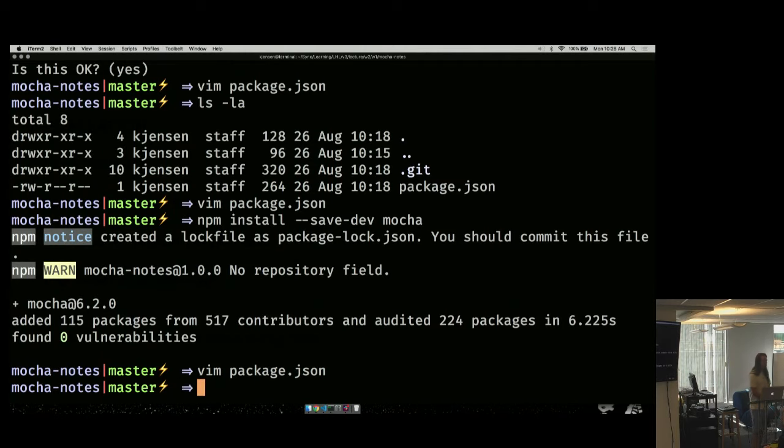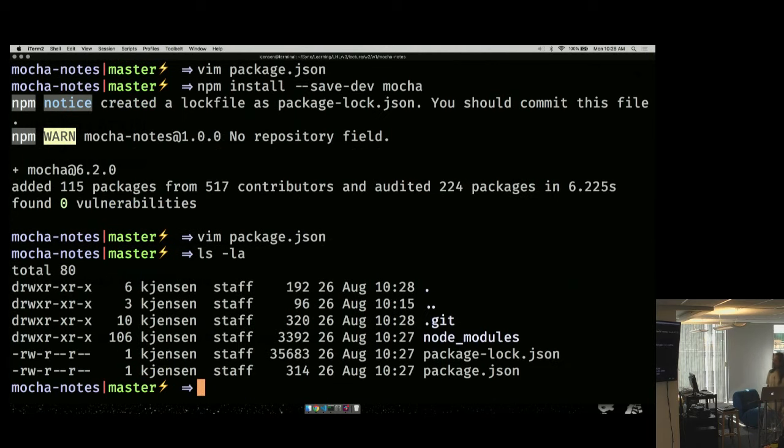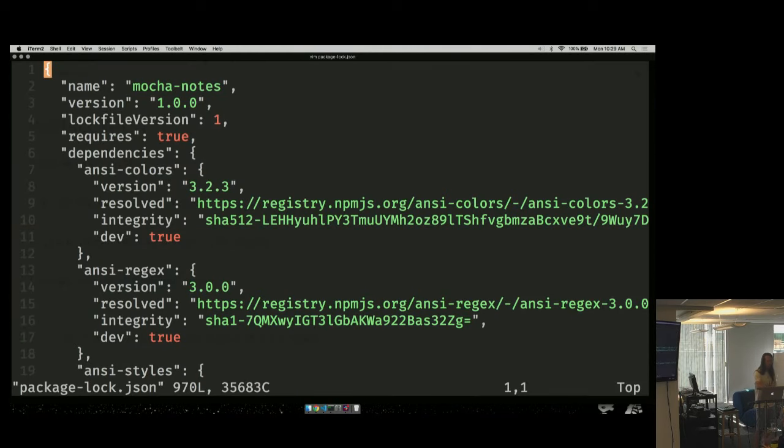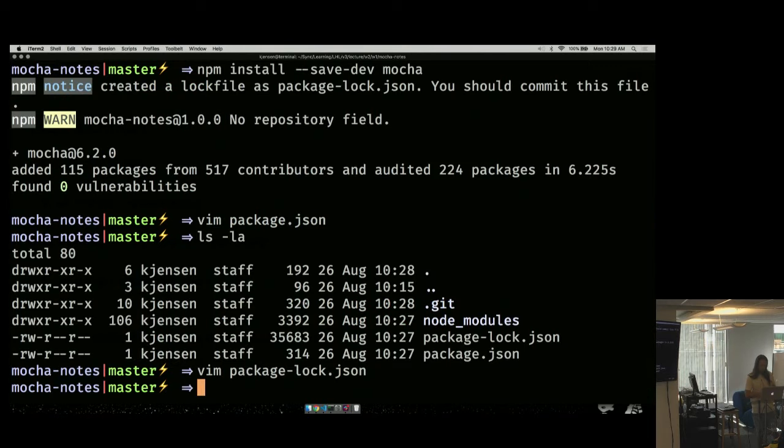I said there was something else that happens, right? When we do that install. Yeah, so there's another JSON file. Let's say one thing is that package.json and package-lock.json are updated, because those kind of go together. One of them is totally generated. This is a totally generated file. We never modify this file ourselves. We let the tools do that for us. But what this is doing is actually saying which version of every package was installed, so we can kind of see what the differences are as we upgrade our packages and stuff like that. So we won't change package-lock.json.